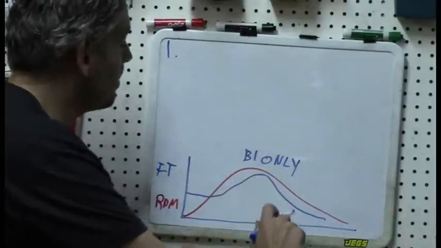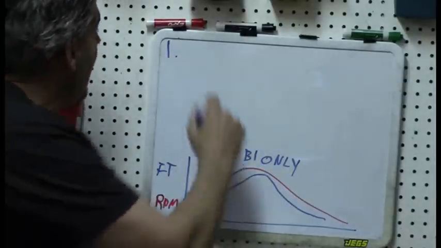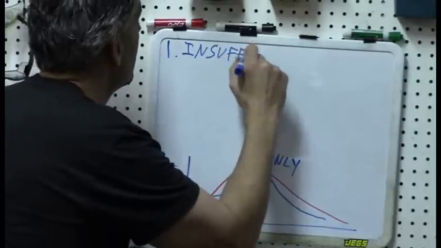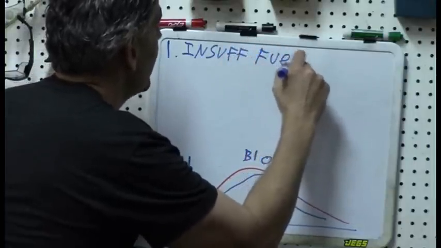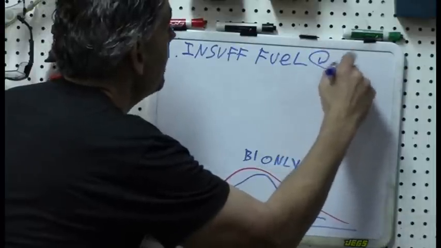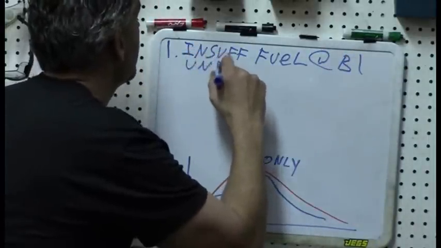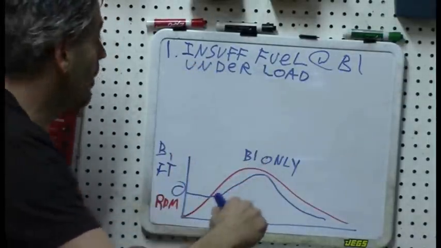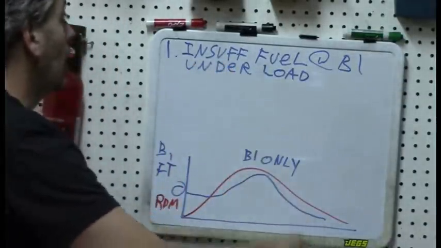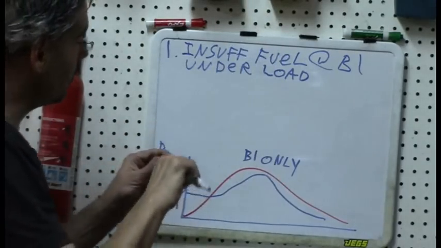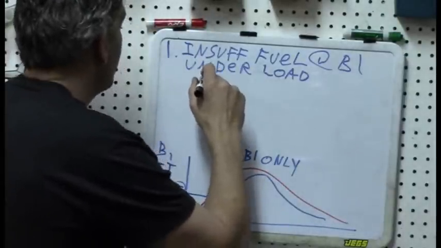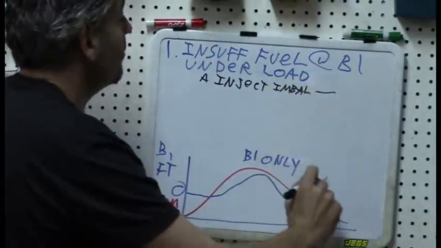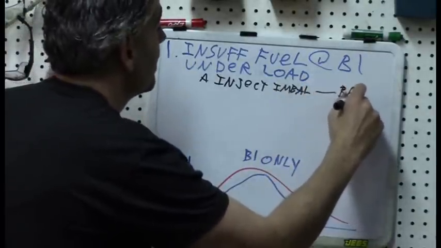One possibility is we are getting insufficient fuel delivery at bank 1, and again only under load. Now under this, what would be the components that would explain that? By far the most suggested one was obviously an injector imbalance. And of course, we need a way to test that, and what we're going to do is a balance test.